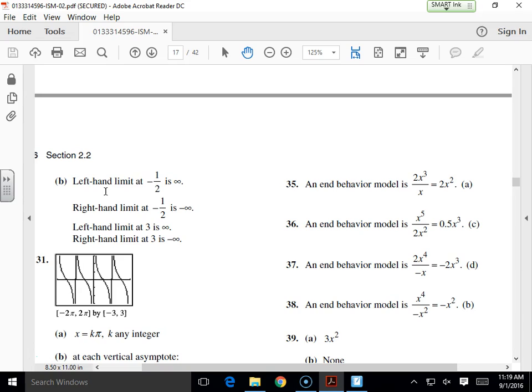Remember what they're giving you: the 2x squared, the 1/2 x cubed. They're not giving you the messy function. They're giving you the end behavior model, which is going to be simple. The one you have is a little bit complicated in between, but as you extend, it is going to follow the simple one to infinity and to negative infinity. Does that make sense, Ryder? Yeah, so they're not giving you the graph of the actual functions, they're giving you the end behavior ones.